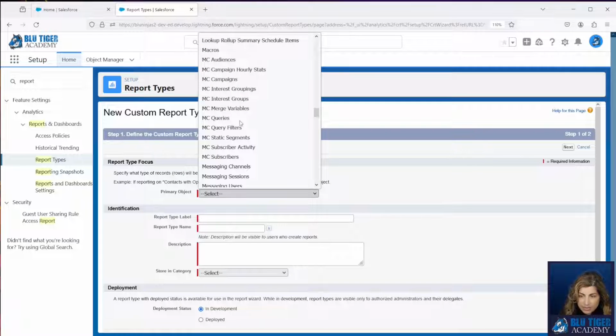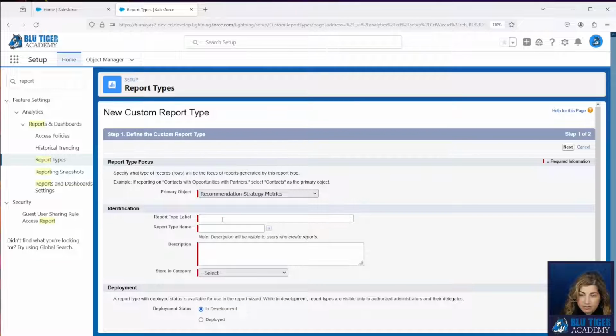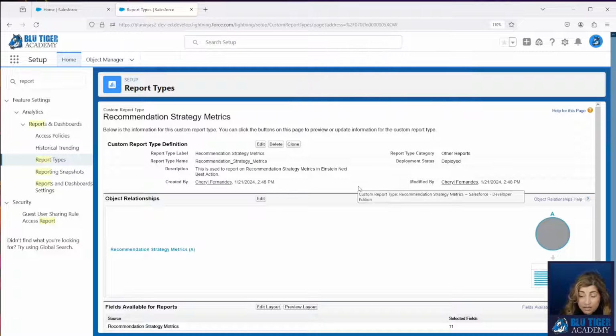This will be for the recommendation strategy metrics. And we will save this. Now we're ready to create our custom reports.